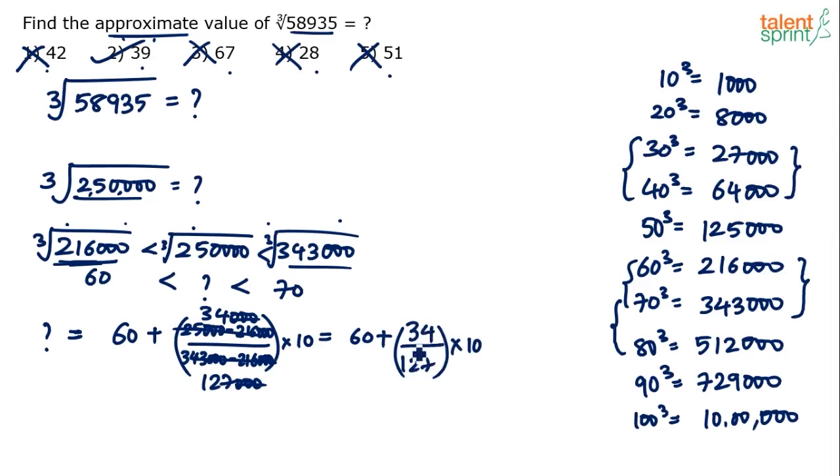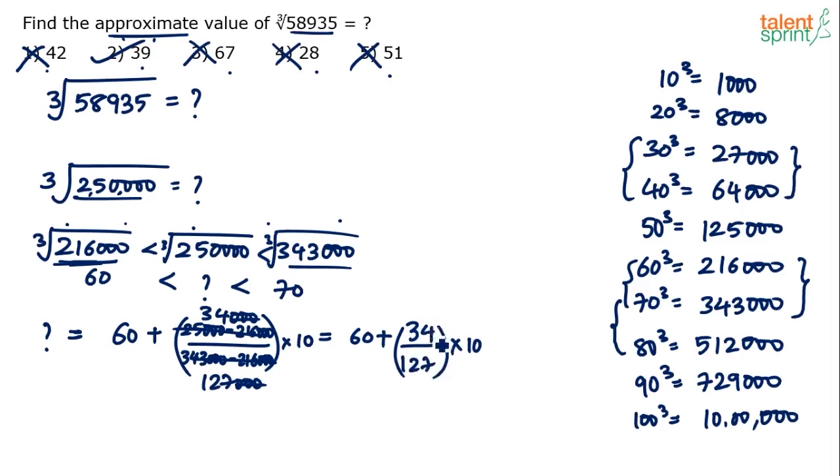The better simplification you do here, the closer the approximation, and the better your overall answer is going to be. You're getting it? One way is I can say 34 by 126 is roughly 1 by 4. 34 into 4 is 120 plus 16, 136. So this is 34 into 1, this is 34 into 4, approximately. But 136 is actually far away from 127, not that close. So let's do something else.